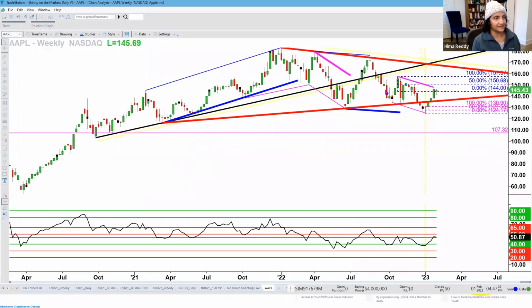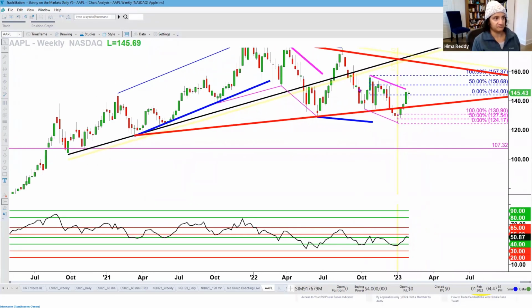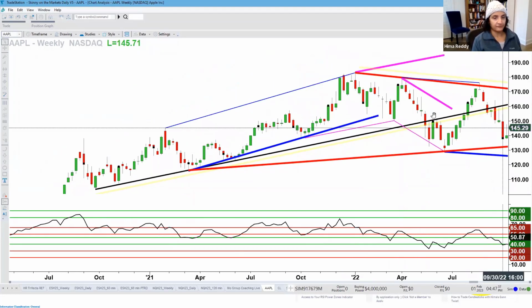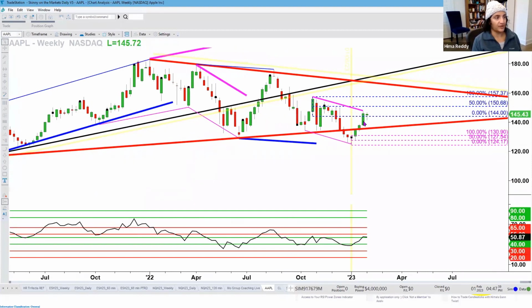Now my weekly chart has a lot going on, as I mentioned, because it's got my methods in full force. Now here's the really cool thing. I'd had a forecast on Apple for some time, and we met it beautifully last week. So this was in my deep dive Outlook reports that I published January 8th. So those of you who get the Outlook, you were set up to be on the right side of Apple for these first couple weeks of 2023.